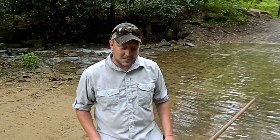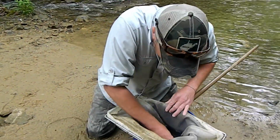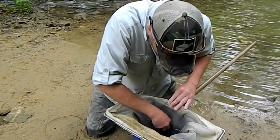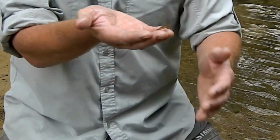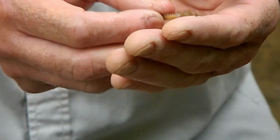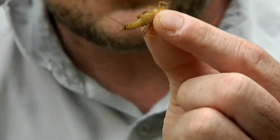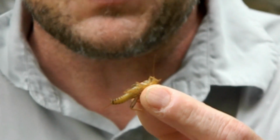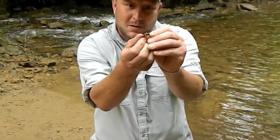It's the bugs that live in there as juveniles. This happens to be a big old stonefly, golden or common stonefly. The reason I know it's a stonefly is because if you look, you can see the gills underneath right there in between each of the legs. People typically teach tails. I promise you I don't teach tails because tails fall off, so it's really about the gills. Their name, Plecoptera, translates to folded wings, and so this is a juvenile.